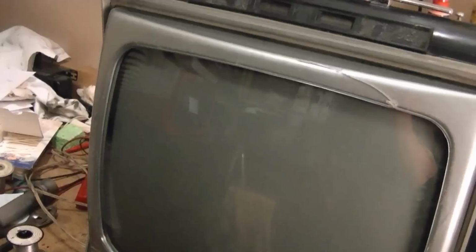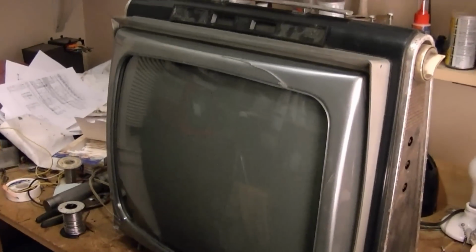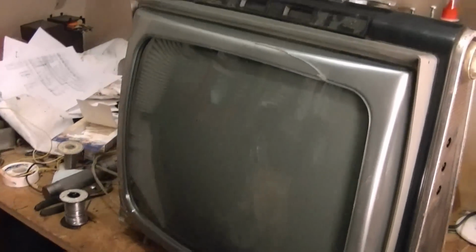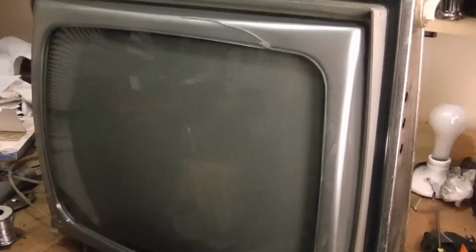Now, when I first found out that this was a Philco and it's slimline, I was thinking, hey, maybe it would have some parts that would work in one of my Predicta sets. Well, unfortunately, this has a 19-inch picture tube. All my Predictas are either 17 or 21. So this 19-inch, 120 degree deflection picture tube is kind of an oddball, at least when it comes to Philcos.